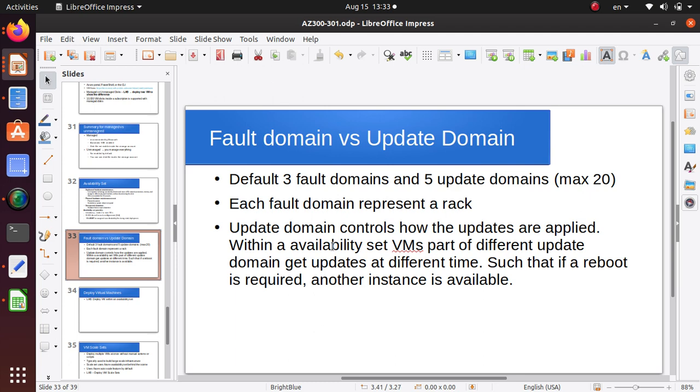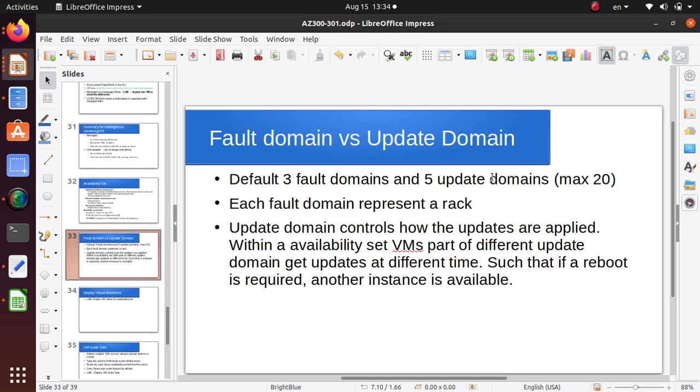And the update domain is about your machines. If you have three machines, the three will be in three different racks, and when you're applying updates, the updates will not be applied to all of them at the same time. If you put three virtual machines and say, give me three different update domains, then those three machines will get updates at three different times.